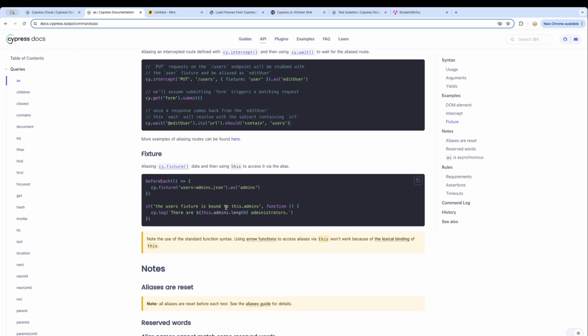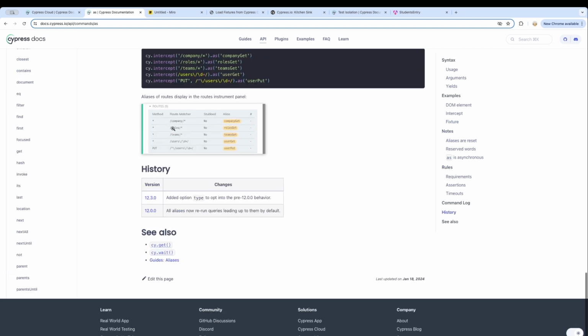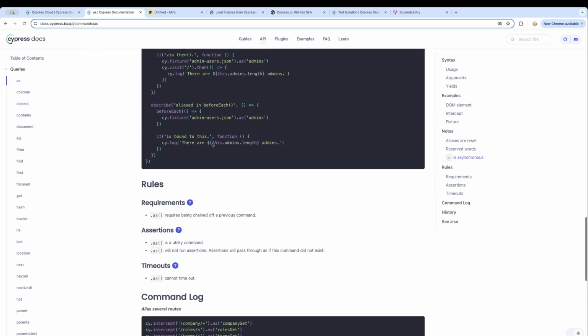Then fixtures are something that you use to read data. Let's say you have static data that you wish to use; you usually keep that under the fixture folder, and the file ends with .json, which is nothing but data. The .json format can be used inside your function, and it can be given an alias, just the way it is defined here at the highlighted line, with the name admin, and then that admin can be further used. Say, for example, this test case: .admin.length tells you how many records there are in this JSON file. I think that's pretty much it, and now we are going to talk about the other things.